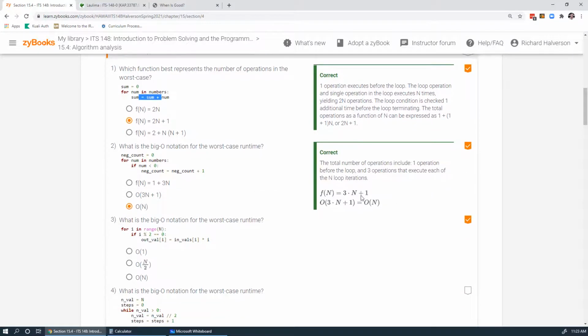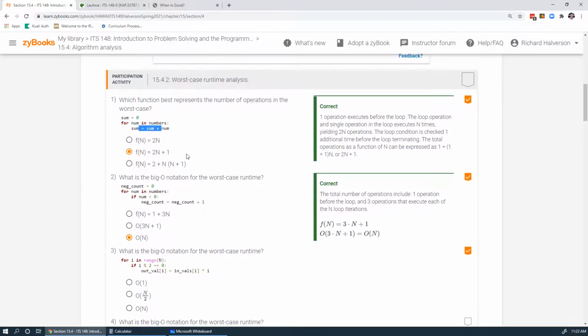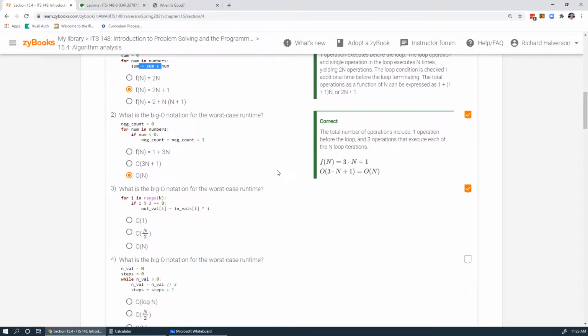And here it shows the actual calculations, or how we come up with that. So you can see what we're learning here is actually how to compute the big O step by step. You add up all the steps, and then you get rid of the constants and so on, and then you end up with just the O of n. But you can see that it's pretty easy just to look at it and see where it is.